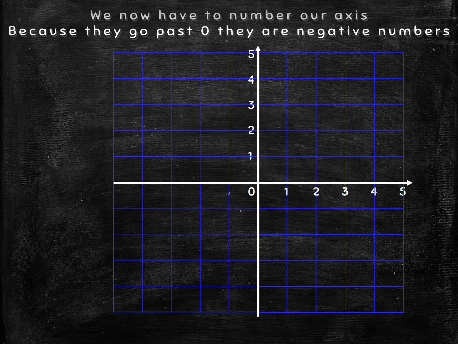So we put the negative numbers in, -1, and we just keep going, it's almost like a number line, out and keep going that way. And same for the vertical axis or the y-axis. We just extend it into our negative numbers down that way.